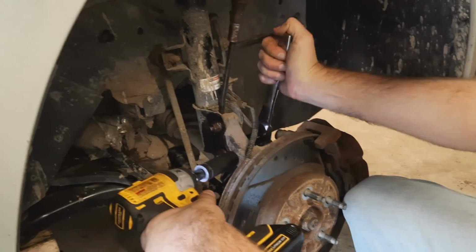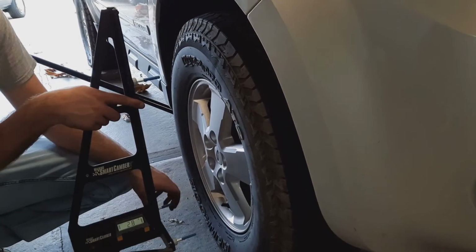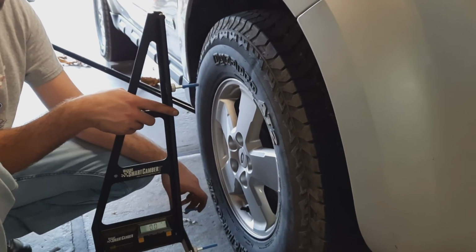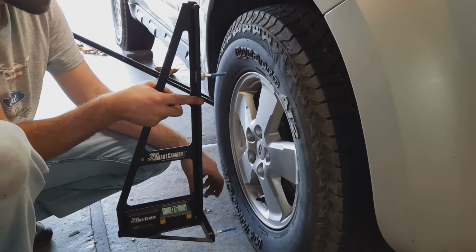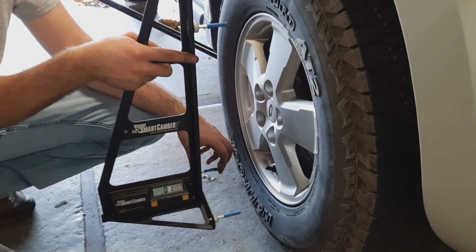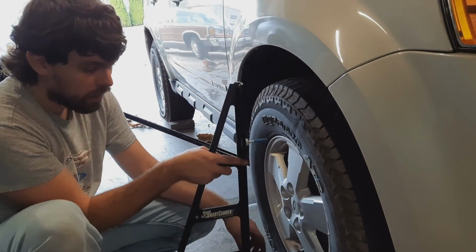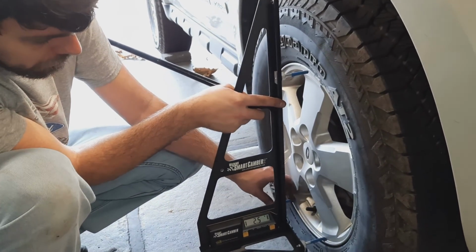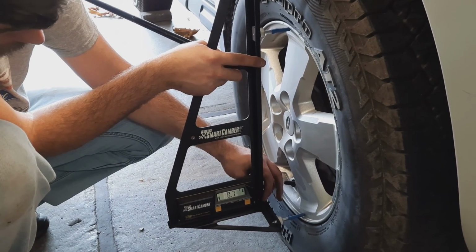All right, want to get the bottom one too. We did a baseline after jacking the car up and setting it down, and it went from 1.8 to 1.2, so 0.6 difference. We're really shooting for zero here, which will actually get us to 0.6, which is our real target. Right. So if the gauge reads zero, then we're done. Right, we kind of have it bound up right now, having just lowered it off the jack. But yeah, we did a baseline measurement with it bound up before, so we're just doing comparisons here. So shooting for zero?